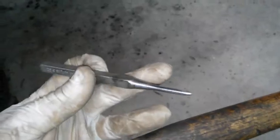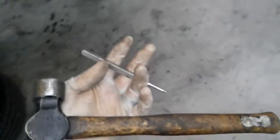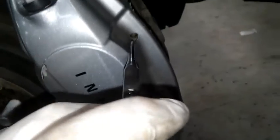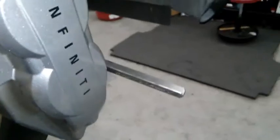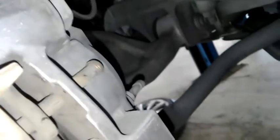And then I got a little punch here and a hammer. You can get a punch from Harbor Freight if you don't have one for like 10 bucks or something. You want to get these pins out, you've got to hit it right through these holes. So I got my punch in here. I'm going to pop the pins out a little bit. This is the way I do it. You might be able to get some pliers on those pins and pull them out. But I got a punch, so I'm just going to tap on them, punch them out the back a little bit, and then grab them with some pliers and just pull them out. As you can see, they popped out a little bit, and now I could definitely get some pliers on them and pull them out.